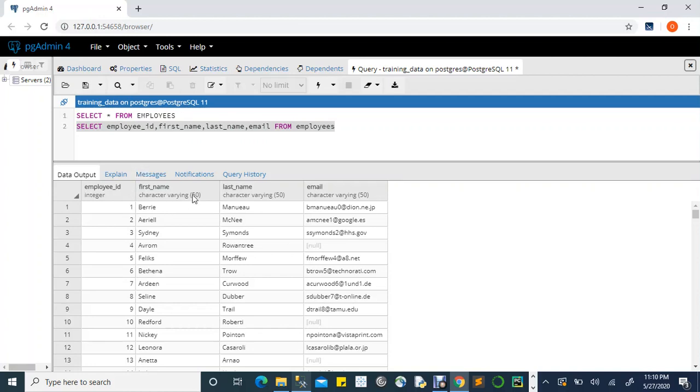Okay, so here we have employees. We are going to be analyzing employees data. That's our focus. So in this tutorial, we've been able to see that we can use select to display what we want, and if we want to display or return data from a particular table, we need to add from. And we can see all the data in a particular table by saying select star from table, or select star from employees. But if you don't want to see all the columns, we can specifically mention the names of the columns we want to see.